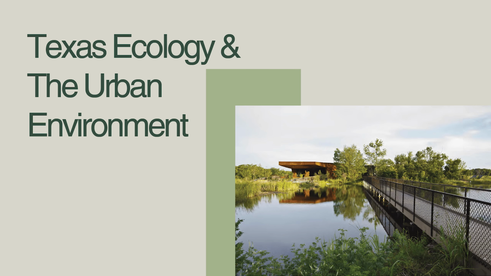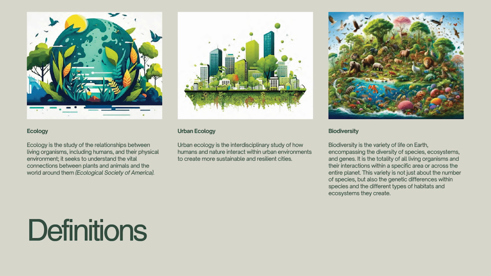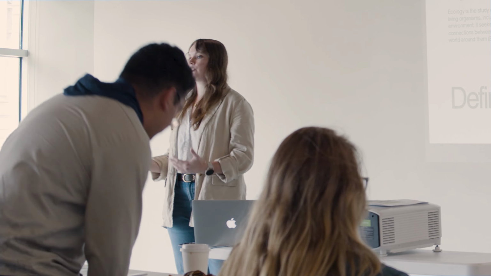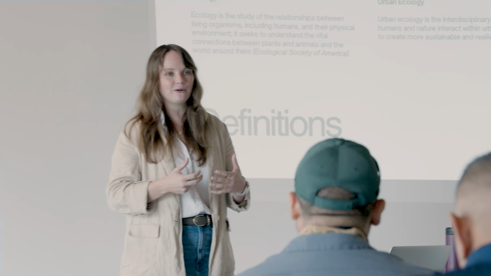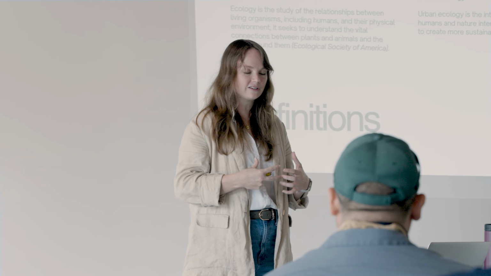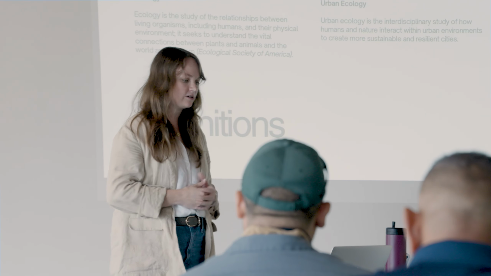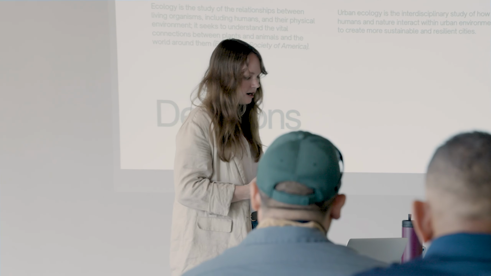Okay, so we're going to start with Texas ecology and the urban environment. First and foremost, some definitions. We're going to go through a lot of terminology today. Some of this terminology you may be familiar with, but it is important to be able to understand it to the point that you can also communicate it to your crews. Because one of the reasons that y'all were selected here today was so that y'all can gain this knowledge and then be able to train your own crews with the things that we're learning here today. So we're going to go over that.